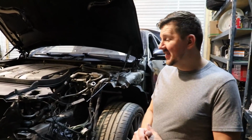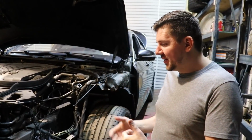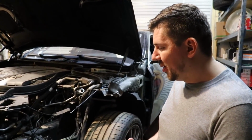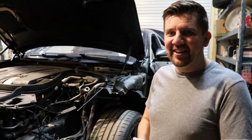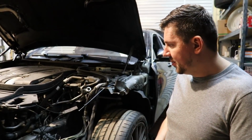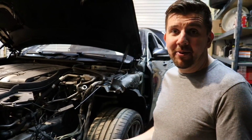All right guys, and just like that, this thing is taken apart. Honestly, the first step is basically to see what's wrong with it, then we can know all the damage to start ordering parts. Right now, like you guys know, there's a lot of shortage on every kind of part through all the industries, and nothing different about the Mercedes. So ordering parts is definitely gonna take a little bit, but now we know what we need. Also inside, we got the airbags out, also sent out to get repaired, and the seat buckle. It was weird how the back seats are messed up, but it is what it is. You never know what you're gonna get. We got parts ordered here, so that's gonna go over a little bit later. But honestly, it doesn't look too bad, and I'm pretty happy with it.